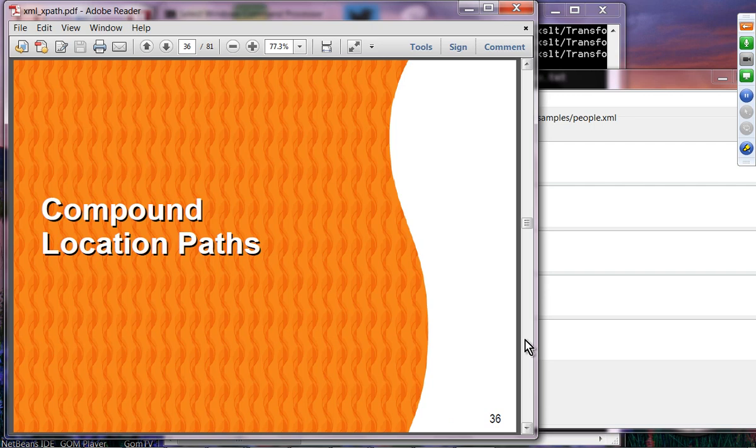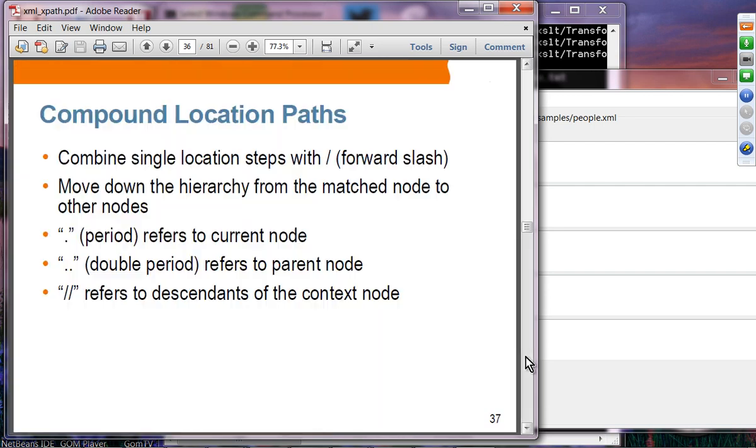Now compound location paths. A compound location path is basically a combination of multiple location steps with a /. By default, it goes down the hierarchy from the matched node to other nodes. So this is the default downward axis. Dot refers to the current node.